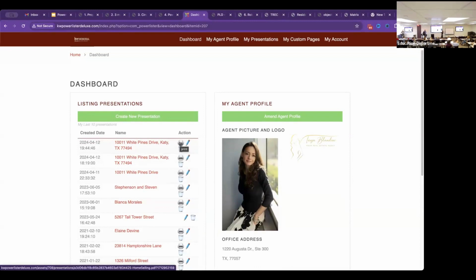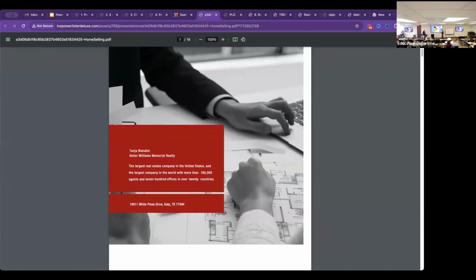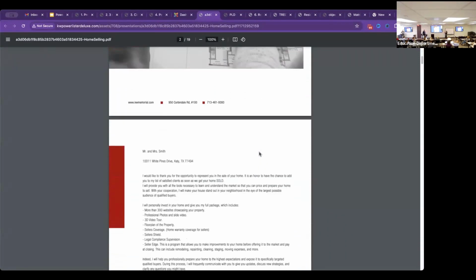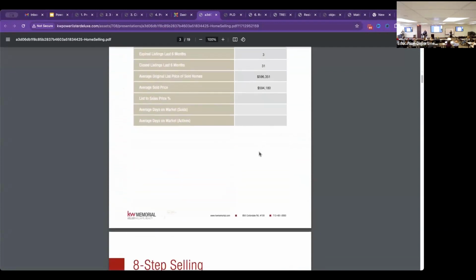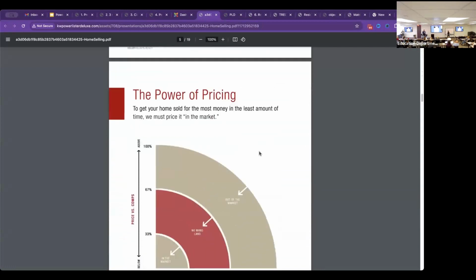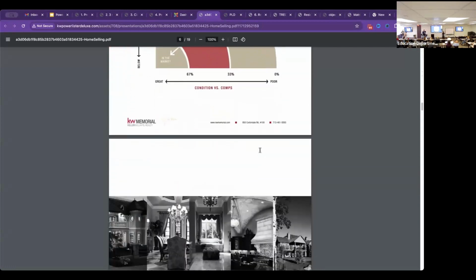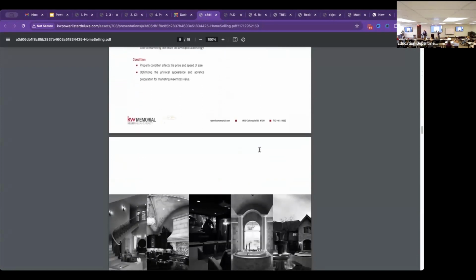Now, this is the listing presentation we just created. It's over there. We can edit it at any time, but we're just going to go print it. And as soon as we print it out, this is how it's going to look. Who of you like what they're seeing? What do you think about this listing presentation? It's pretty nice, correct? It's quite easy. Who of you will use it? Raise your hands if you will use it.